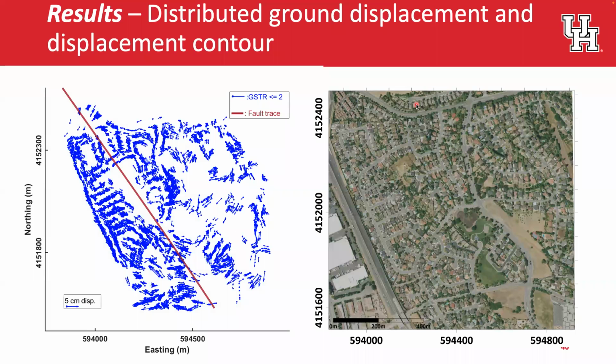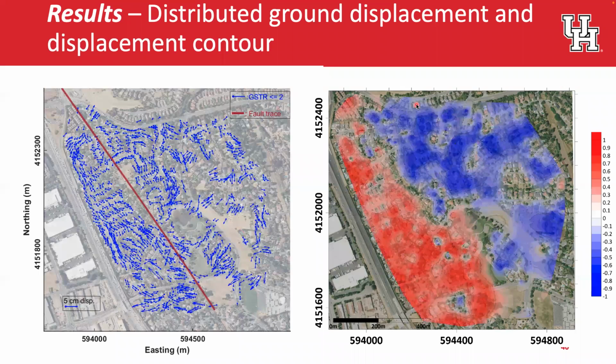What that allows us to then do is come out with a distributed deformation map on the right here. So you can see what's on the left and what's on the right. And one of the first things you'll notice, this red line here is actually the official USGS fault line. Well, you'll notice over in this neighborhood here, it's actually not on the fault. At some location here, the fault actually jumps over to another fault location. The way the USGS maps this is they just go out and they look for where the pavement is cracking. But there's no guarantee the pavement's always going to crack right on top of the fault line. So it really shows that it's just an approximation of where the problem is.